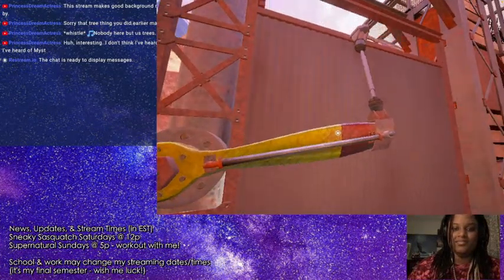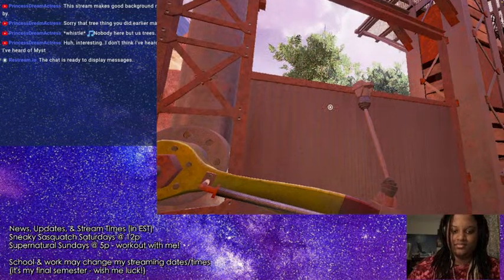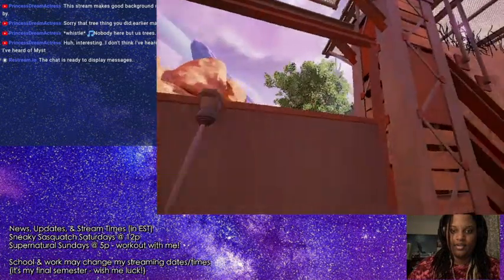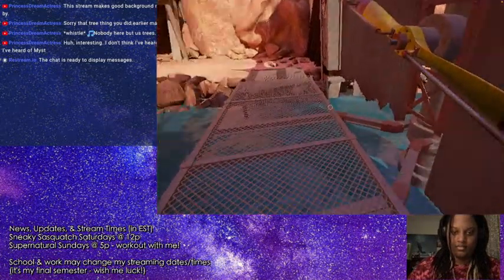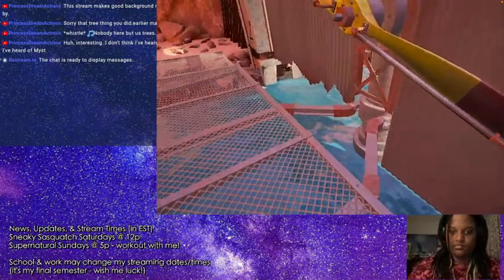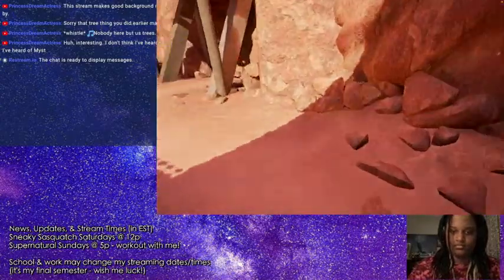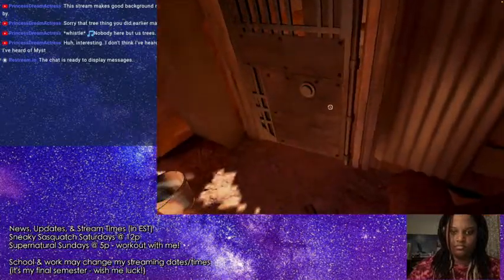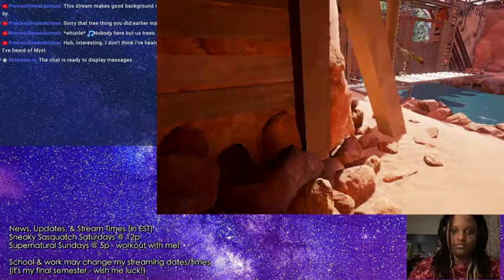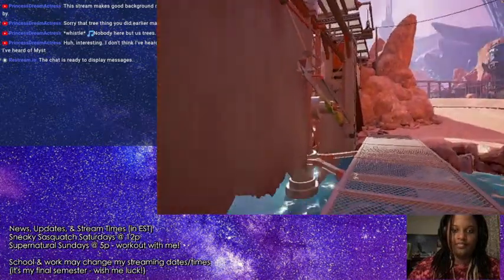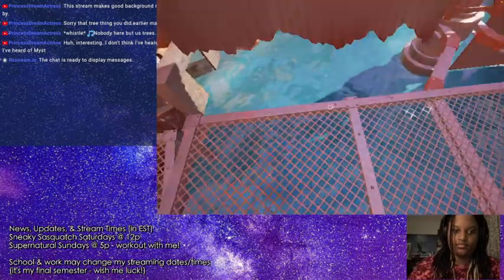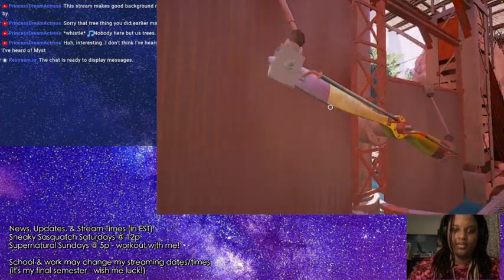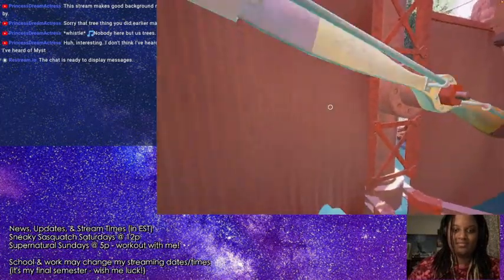Oh. Can you go lower? No, wait, you can't. Okay. That's locked. So let's see. Let me try flipping that. Come on. Grab the propeller. Grab the propeller. Grab it! Grab it.